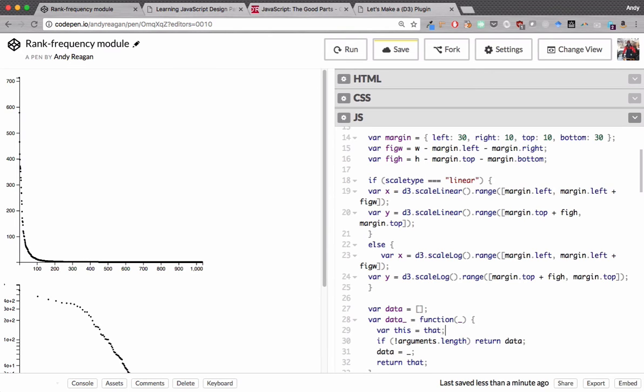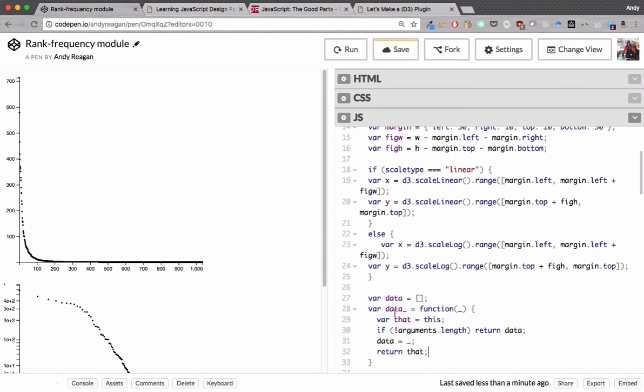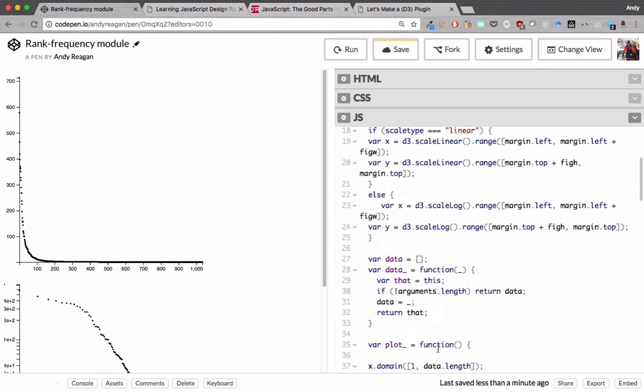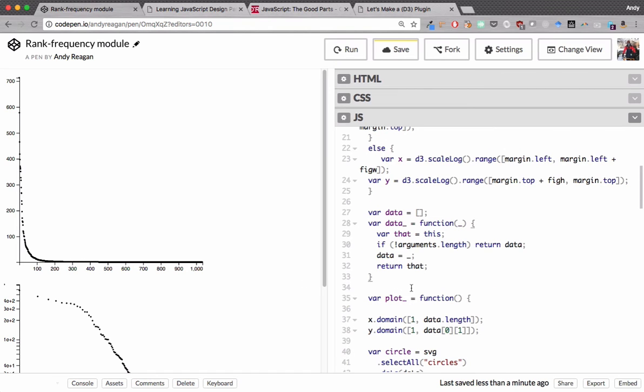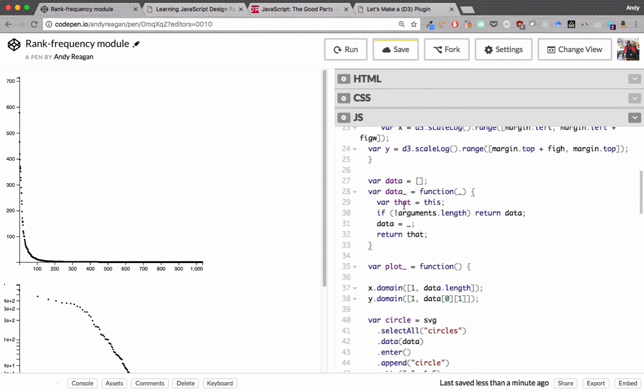So you don't need to worry about all this syntax right away. Other way around, right? Var that equals this. That is going to store a reference to the context in which this function is called, and we're going to return a reference to that function. This is actually how we achieve the chain syntax. So .enter, .append, because they're returning the core D3 selection, they're returning a reference to that selection here. We haven't done that in plot, and we don't need to worry about it. We're just going to call plot directly.